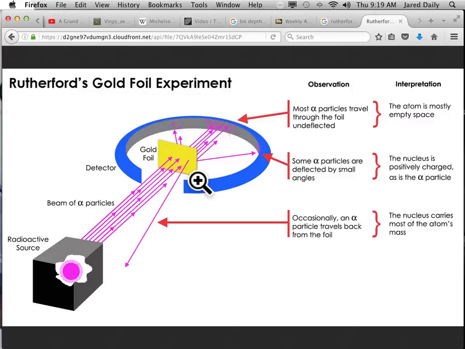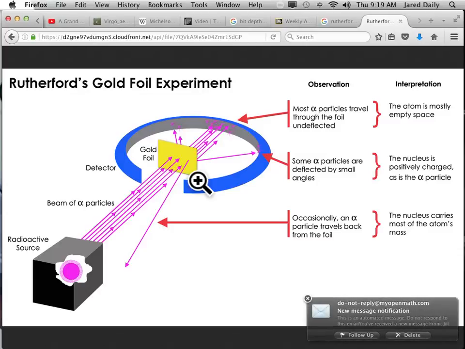And the planets in these little atomic solar systems are the electrons. The nucleus in these little atomic solar systems is like the sun. And that was the new model, the Rutherford model of the atom.